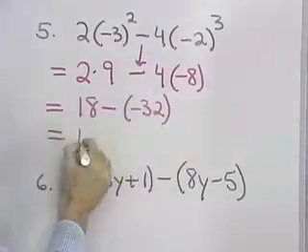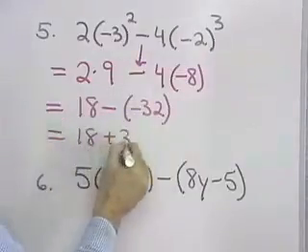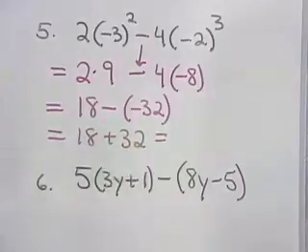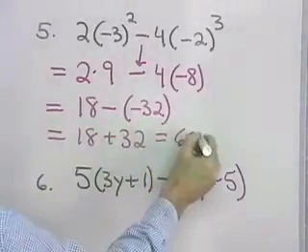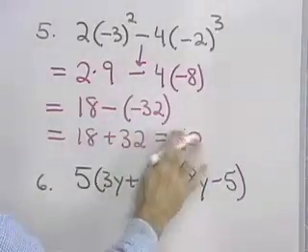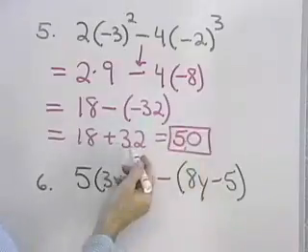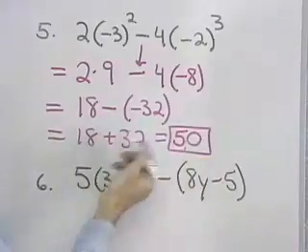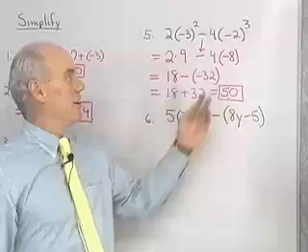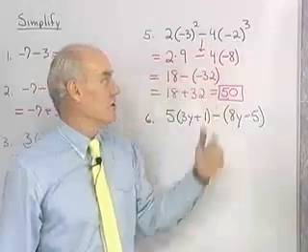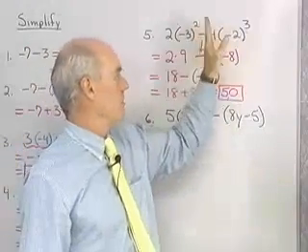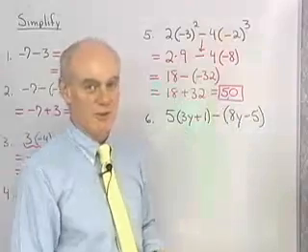Now that's 18 plus 32, which will be what, 60? 50, thank you. Is that right? 32 plus 18, 32, 42, 50. Yeah, 50. So here again, the rule for order of operation tells us that we want to simplify these exponents first and then continue with our rule for order of operation.